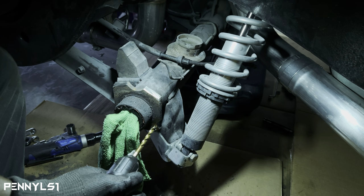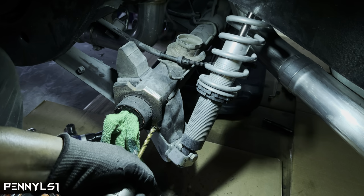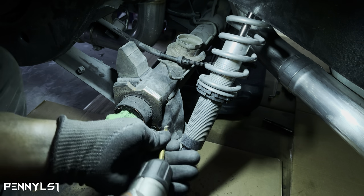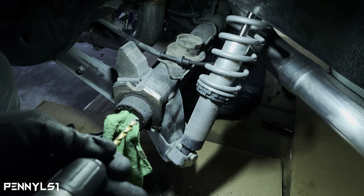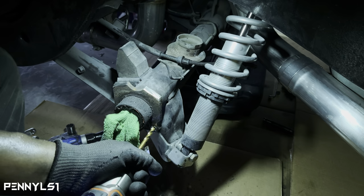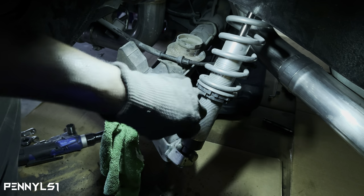Come on, baby. I mean, a good drill would help too, but come on. Yeah. Don't worry, we're gonna get it. I did it already, so. Get it together, Penny, let's go. There we go. We threw it through.